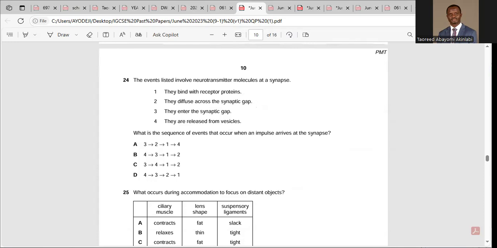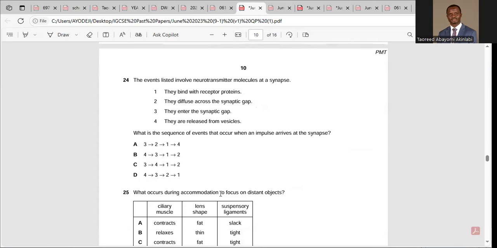All right, for question 24, the correct option there is option D, because in the first neuron, the vesicles are released into the empty space, the synapse, and the neurotransmitters will diffuse across the synapse, and in the other neuron, there are receptors that receive them so that they can bridge that gap in the reflex arc.